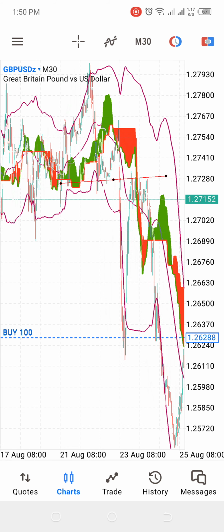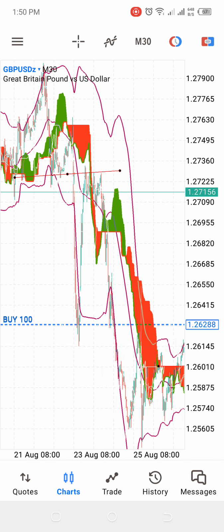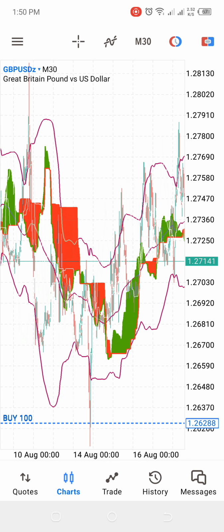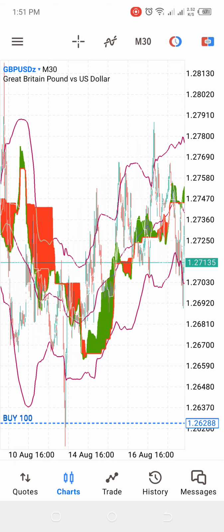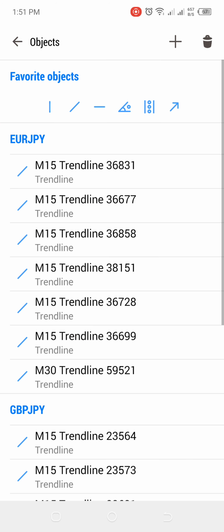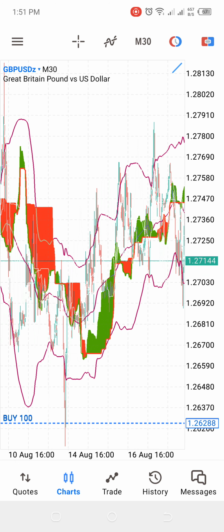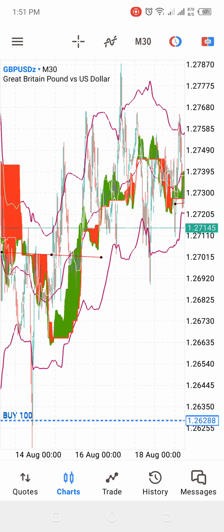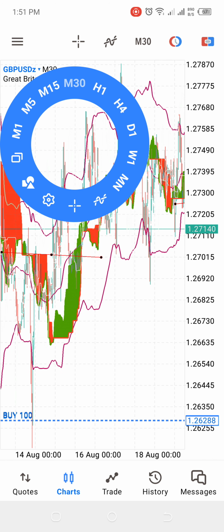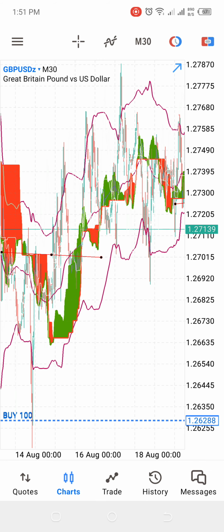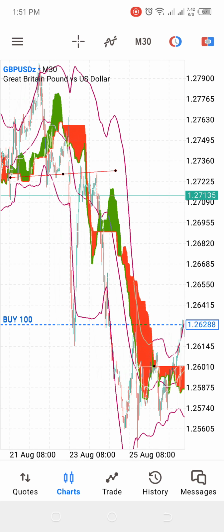Now, if you look at the 22nd, this is red. It continues till the 25th of August. Also, on the 14th of August, you could see there is a buy here. See where you see green here, you let it curve, then you take your buy. See, there's a buy here. Between here and here is a buy. See the buy from here. From the beginning where the arrow goes, this is your buy. Then this is your sell.